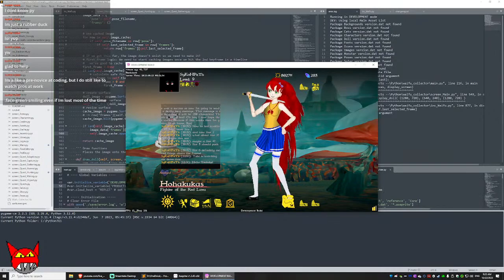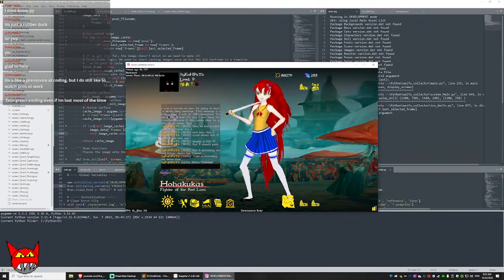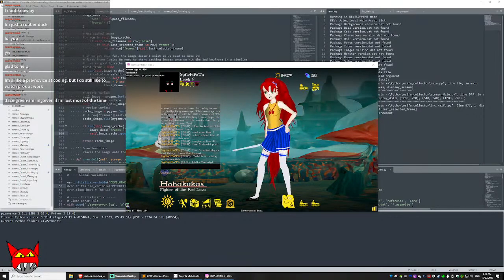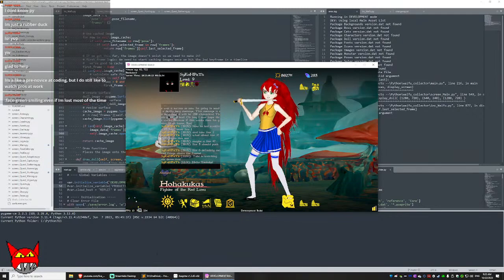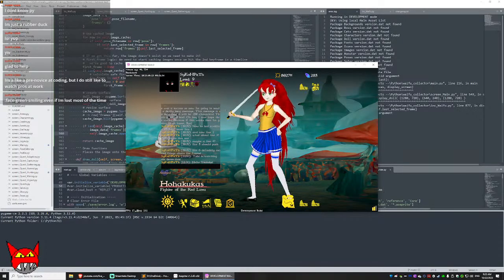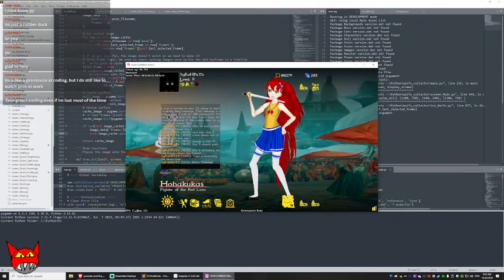Whenever a pose changed, it would have to load all those images from the disk, which is a lot of disk activity. Yep, we doubled it. She's smoother. That's good.